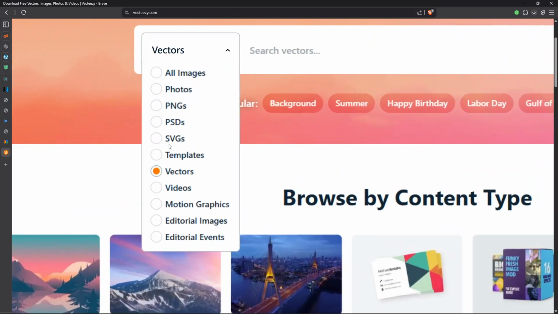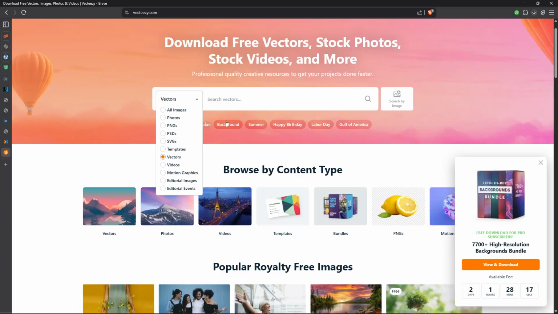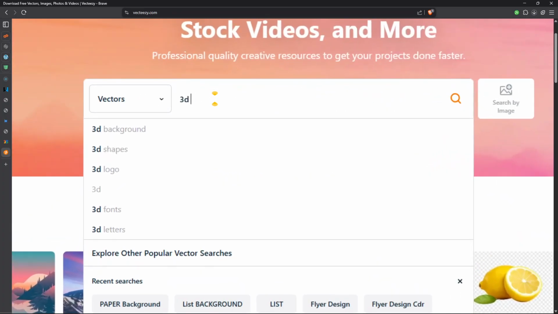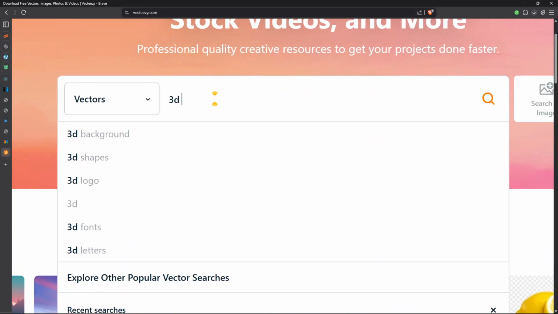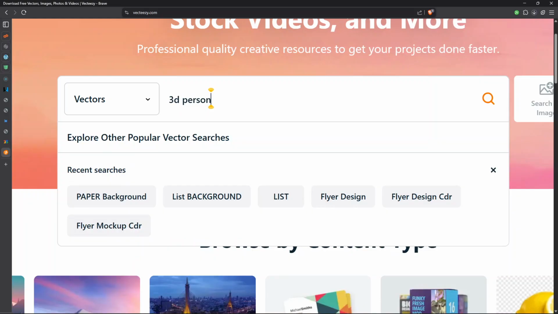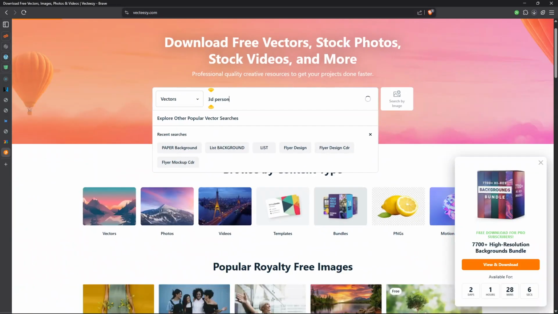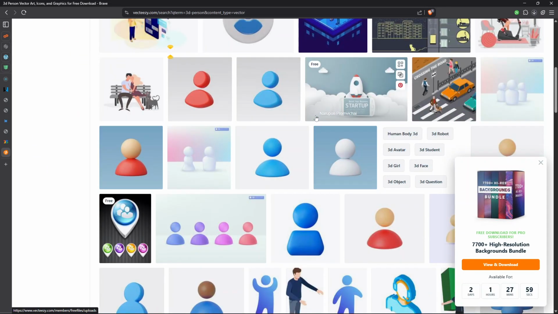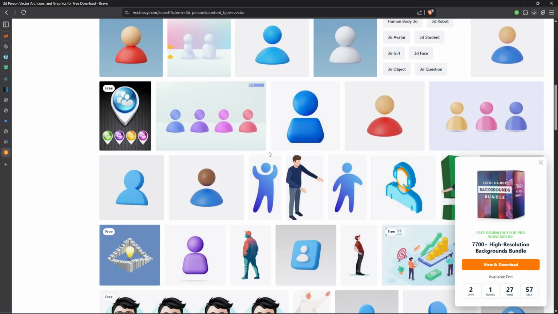When you open this vector, we are trying to find 3D images. So just type 3D, let's say maybe person, and let's see if you have any of that. If you have your own picture, you can use it. We'll not get a perfect one, but I can just pick anyone for now, just simply use it.